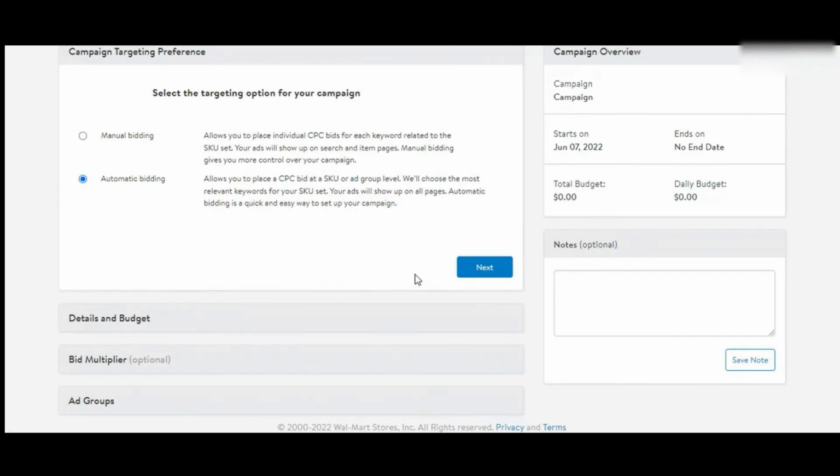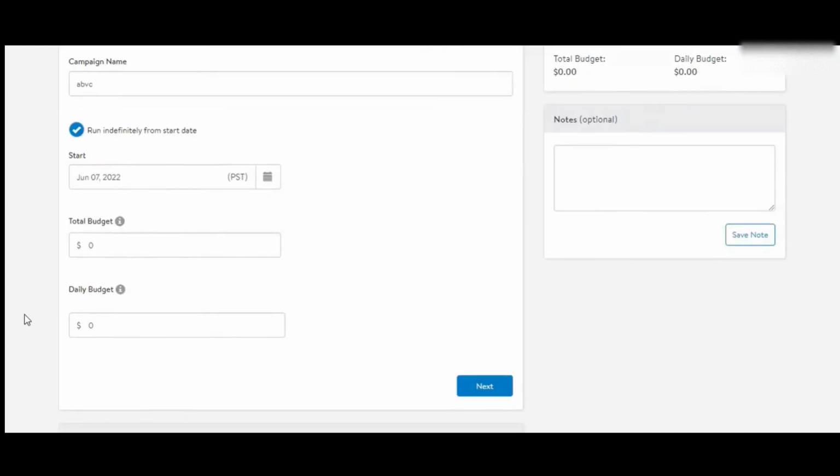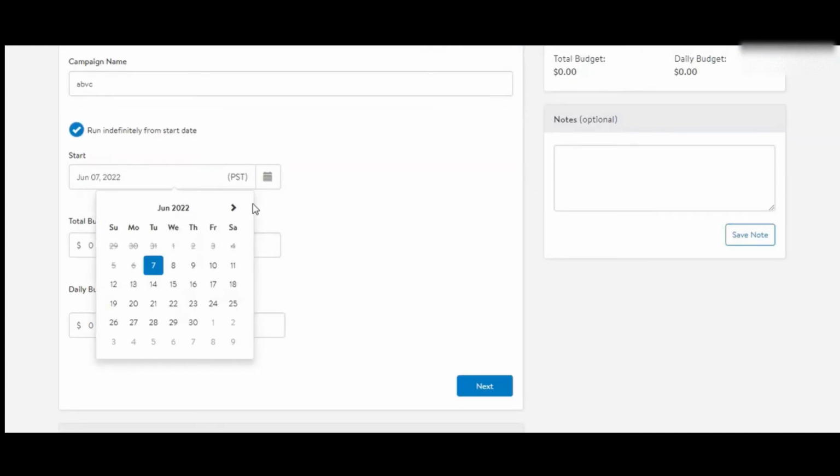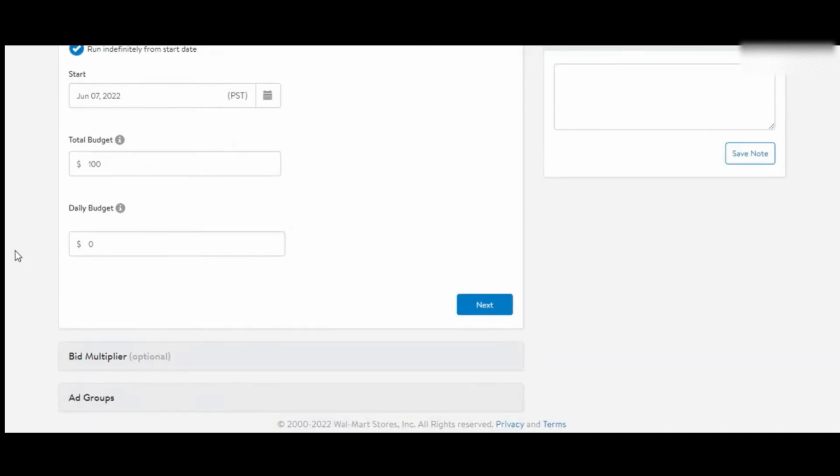Now click Next. You need to give a campaign name here. The date is automatically selected, or you may select the date from here. Now you have to give a total budget, which is the amount you want to spend totally. Later, you may update the total budget.